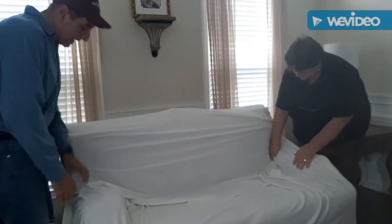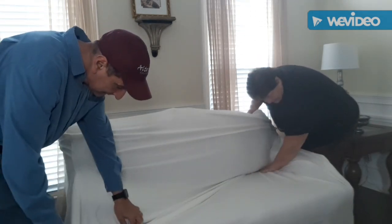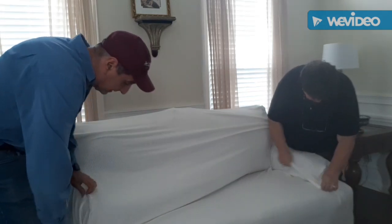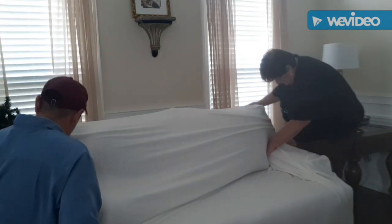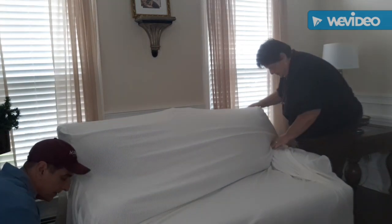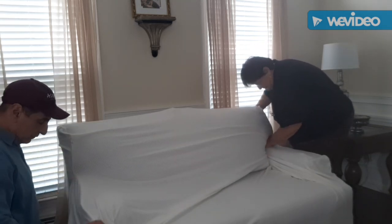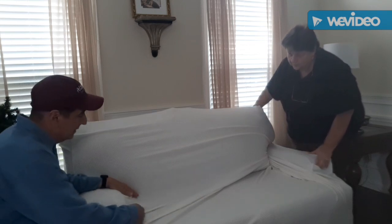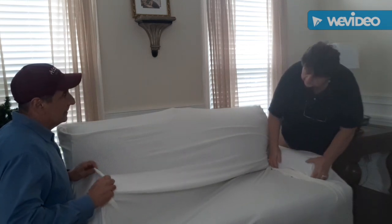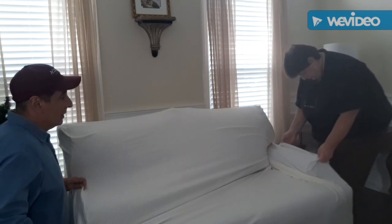Okay, so now we're supposed to start tucking in here, and then see where the arms are, Joe? Line up your arms. Oh, not too bad so far. I have like a big drapey thing here. That's the arm. You have to get the arm, Joe. Where did you put this seam? Right here. Oh, on the end?